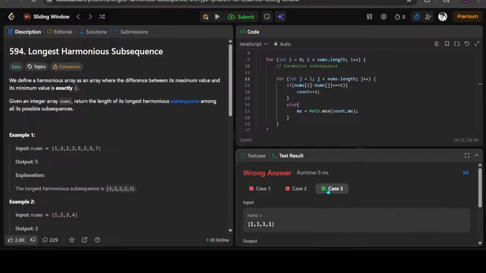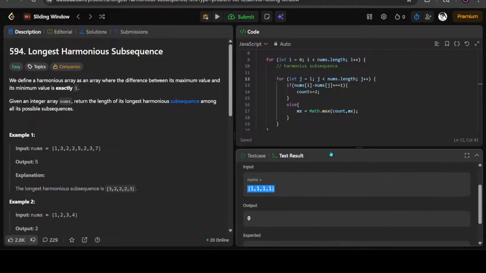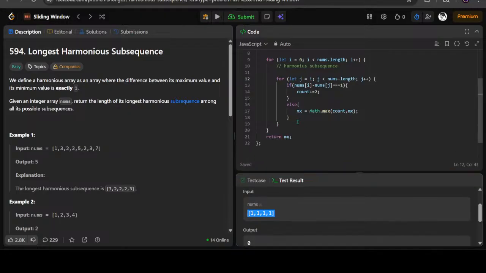Since the difference is 0 here, what happens if I just remove this thing here? If I subtract these two numbers and the result is equal to 1, then only do plus 2 to the count, as well as do the max math side by side, I guess.